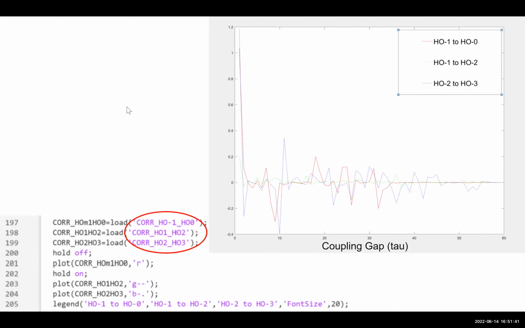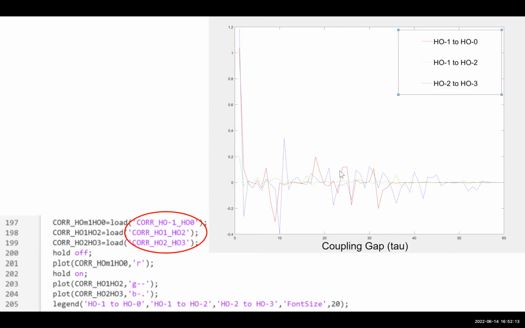And jumping ahead, we have the actual graph of the autocorrelation function. This justifies our approximation. Assuming that the autocorrelation goes to zero, then we simplify our matrix by a lot. As you can see very clearly, the functions all drop to zero within 1 or 2 time steps of tau.